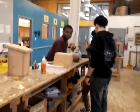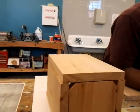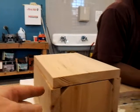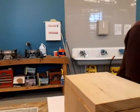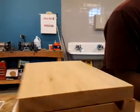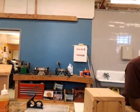So you think you can't, is this right? The way it's out? Yeah, it's because the bottom's a little too big, is that the problem? Yeah, this is too big and they didn't tell us to cut the sides. You don't want to fix that? No, we already glued it.